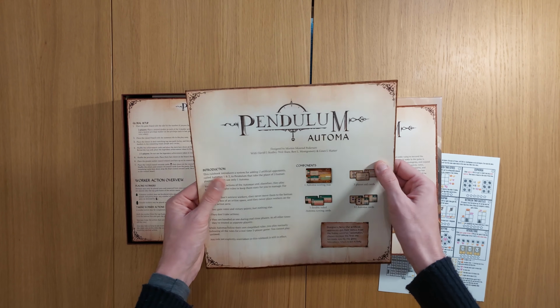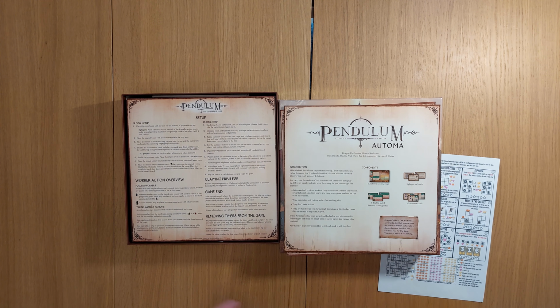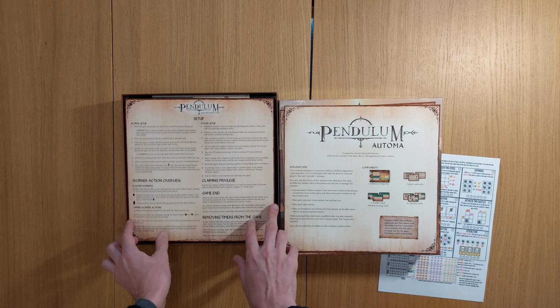And already you have that quality feel, very much the linen feel you get from Panda Publishing when you're looking to get a nice quality rulebook like the game Wingspan.